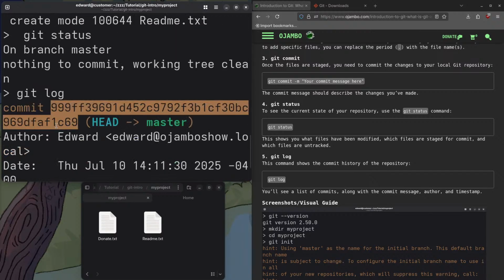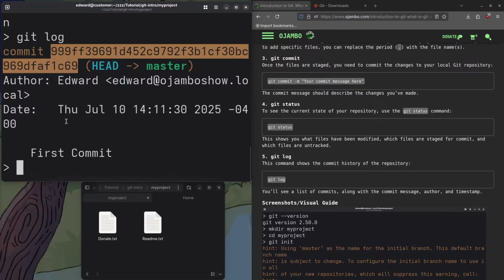But when you type git log, you see it will go in descending order, meaning this was the latest or the last commit, and you can see the head master, that's where I am right now, who the author was, that was obviously me, Edward Ojambo, and then the date when I actually committed, and then you see it also puts the commit message. Now there's other things as well, this is just the short form. If you go with the long form for git log, it will tell you the exact files and all that as well. So we can use this information in the future.